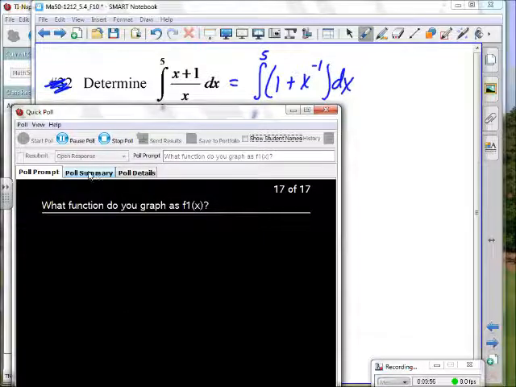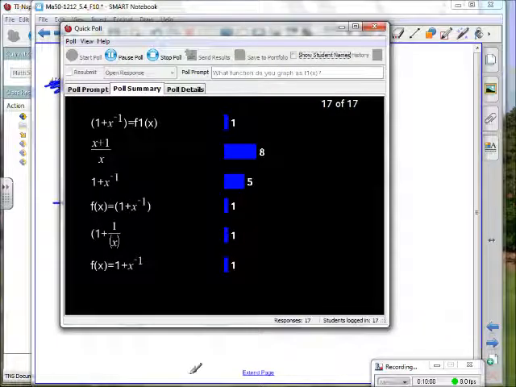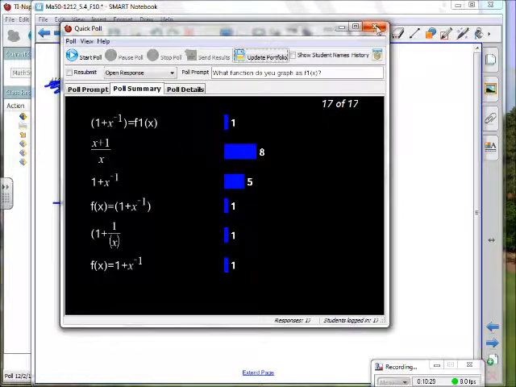Okay, let's see what we've got. Okay, very good. Do we see anything that's different from what everyone else has here? A little slightly different, and the Inspire doesn't know that, for instance, this one is the same as that one, so I think everyone's got that. Very good. We'll stop that, save it to portfolio, now that I know everyone is with me today.